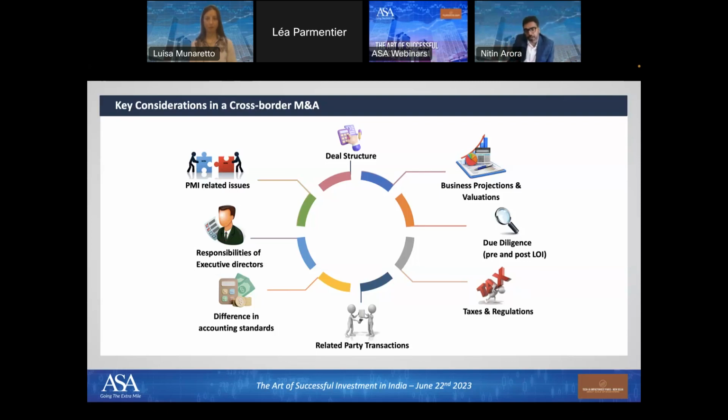Another issue which is very common to most Indian companies, which are family companies, is related party transactions. Sometimes to manage taxes, they will have a couple of companies in which the business is being done, or relatives are the vendors or suppliers. Now, as long as there is arm's length, long-term pricing, it's not a concern. But if, as an investor, you feel there is an uncomfortable situation on any related party transaction, then one needs to make sure that as a condition precedent to the closure of a deal, or a condition subsequent to the closure of a deal, these related party transactions get regulated or stopped. That's very important, and it's very peculiar to small, mid-size, or family businesses in India.